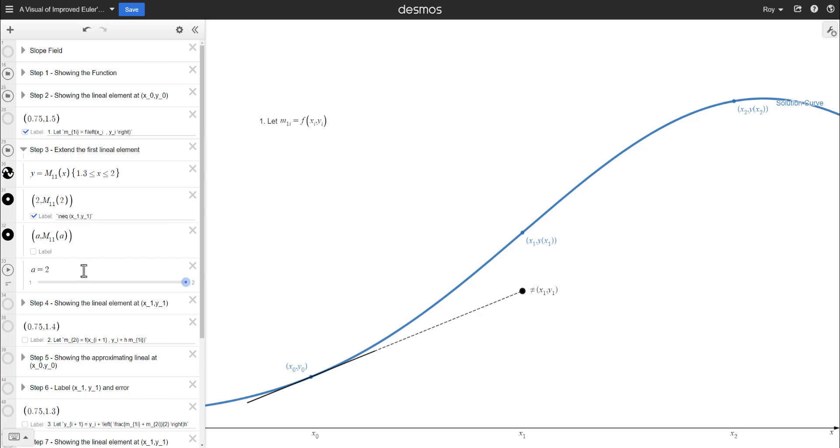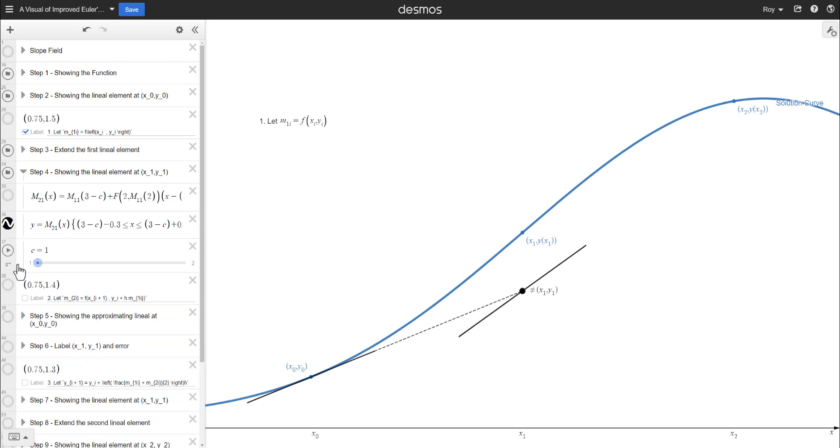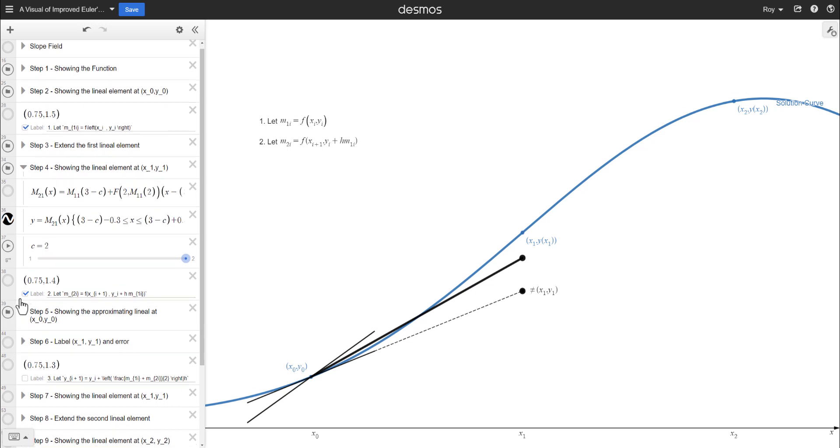That's just a value we're arriving at because what we're going to be doing is using the slope of the lineal element at that location, specifically that lineal element. What I'll do is I'll use that slope along with the slope of the guy that we have down here. So we're going to average those two slopes. Essentially, what we're going to do is bring this one over here and you average these two slopes out to create a brand new line. And our brand new line is this guy right here, which has the average slopes and it emanates from X naught, Y naught. And notice that's a much better approximation to our actual solution curve at X sub one than our Euler's approximation would be.